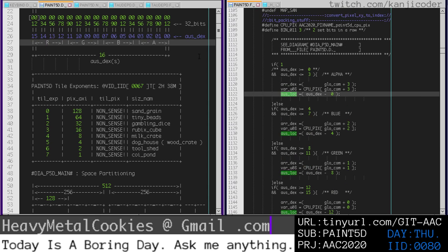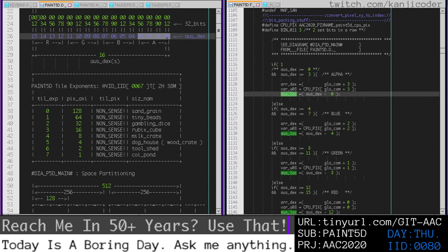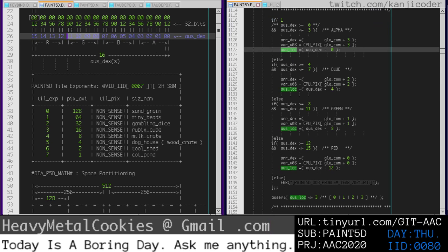So I'm assuming alpha is 0. There's the minus 4, and we want to shift to get this in focus for the blue. And this is the minus 8 to get this in focus, and the minus 12 is to get this in focus. That makes sense to me.